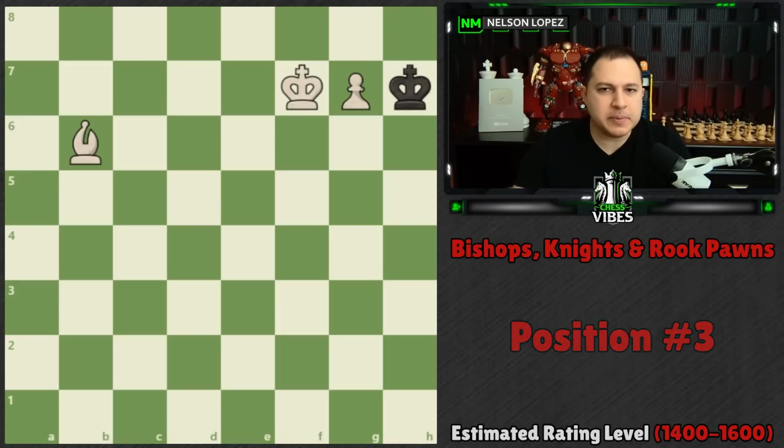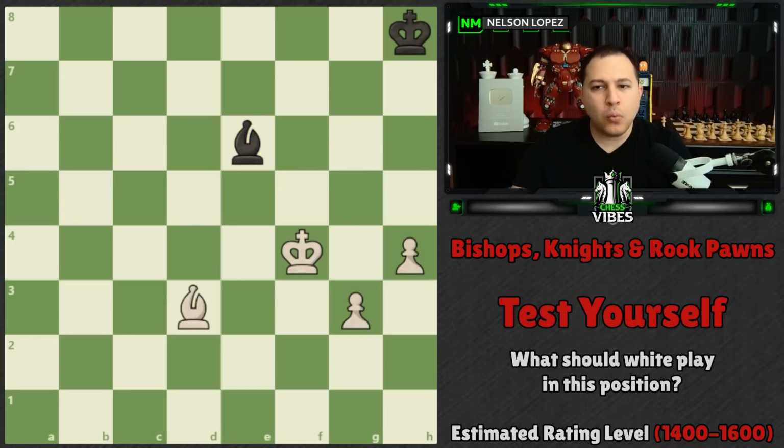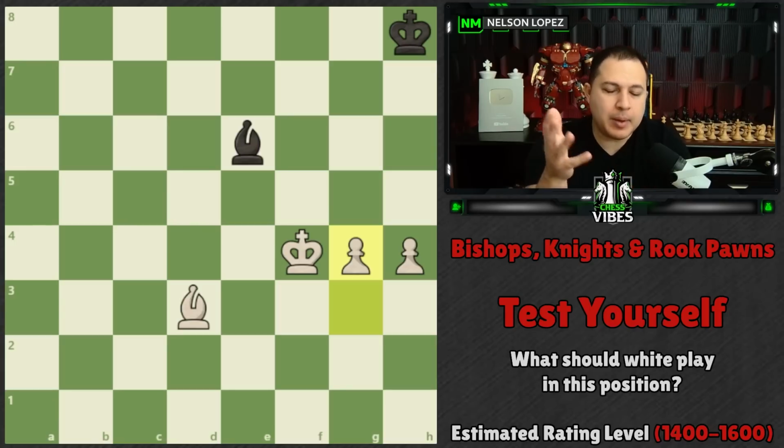Let's take a look at this position. So here we go. White is pushing the pawns down the board like this. Both players have a bishop. What do you do? Well, if you said g4, you were not really paying attention, or maybe you just didn't realize that this was applied here, but as soon as you play g4, you just threw the game away.